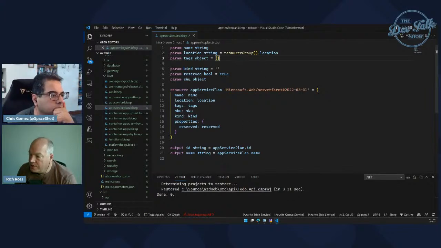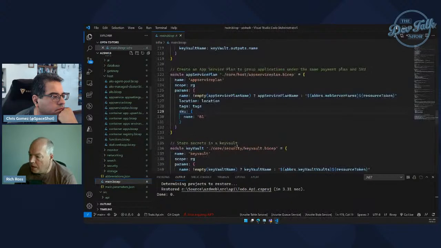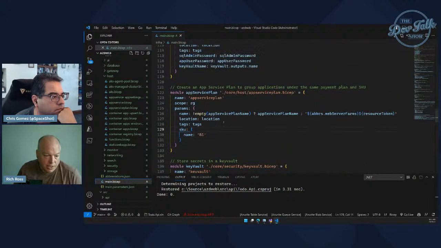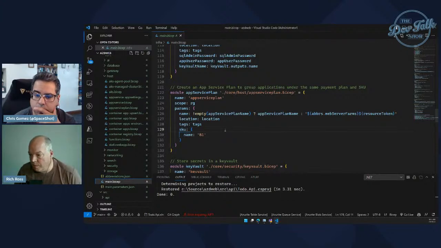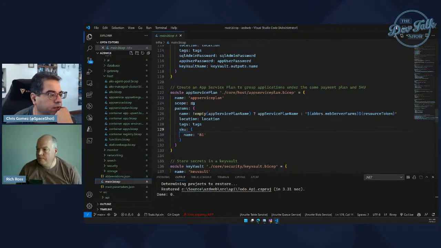But because the module has the scope, and maybe that's the problem, because if we're going to put the target scope as subscription, then we might have to create that as a module so that we can pass that scope in. But oddly enough, I don't even feel like it's being used.